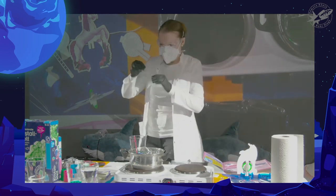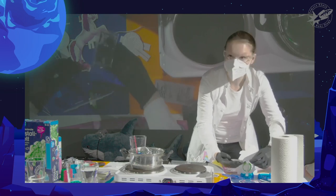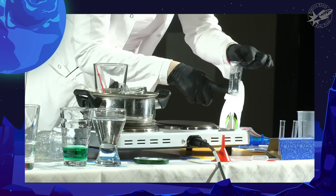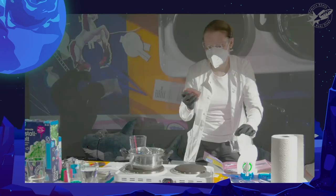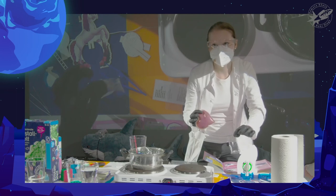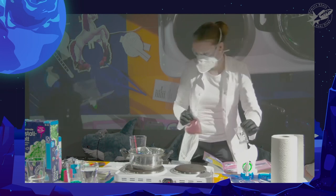You can already see, I'll try to make it visible to you, there's a small crystal in there. I will not put it in. It's the same as in this bag. The crystal in the metal, or the small metal plate that you can't see as well. You just see the black point. That's just a starter crystal.